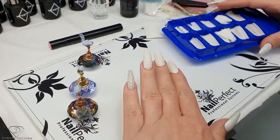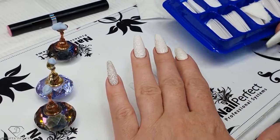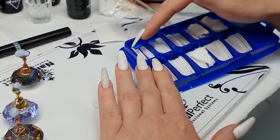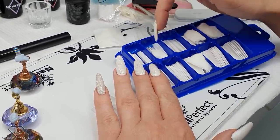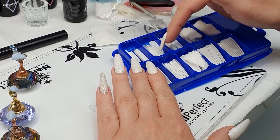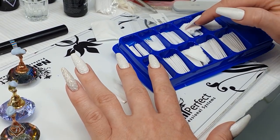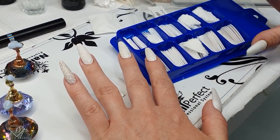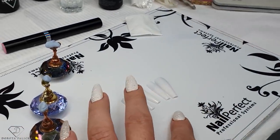Usually we go with sizes like this: the ring finger would be the smallest, and the pinky would be the smallest too. If someone has really small hands, then this will be the smallest size, but usually people have got the second one. Then this finger and this finger are usually the same size, so that's this one here, middle finger, and then the thumb, a pretty small thumb she has. And I have just picked those sizes.